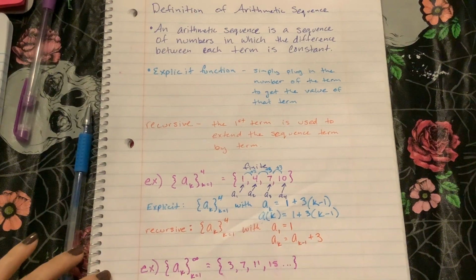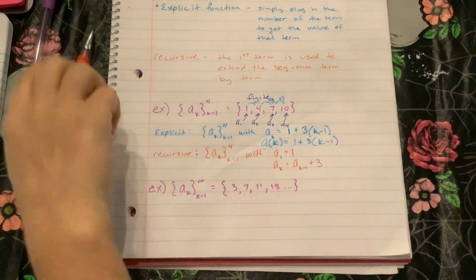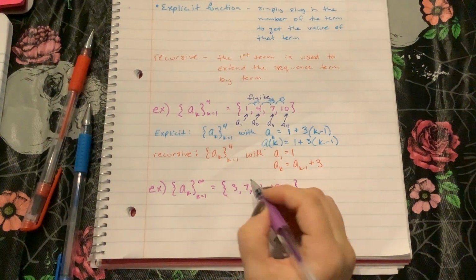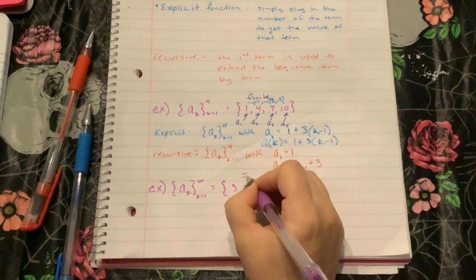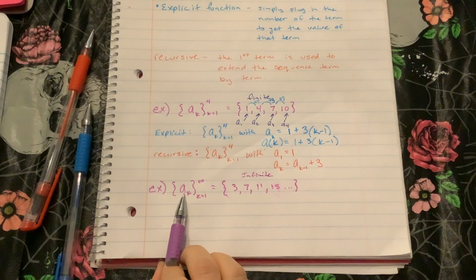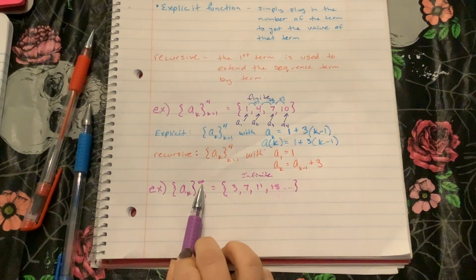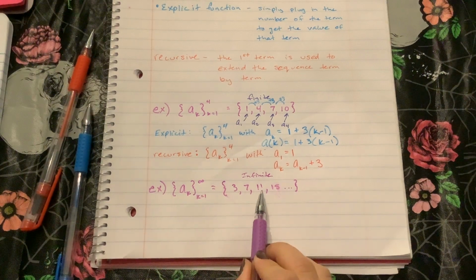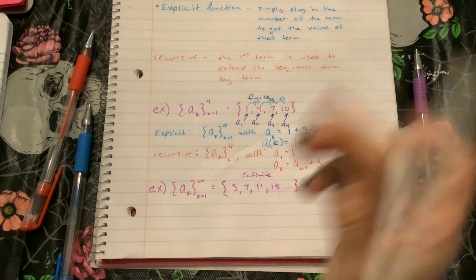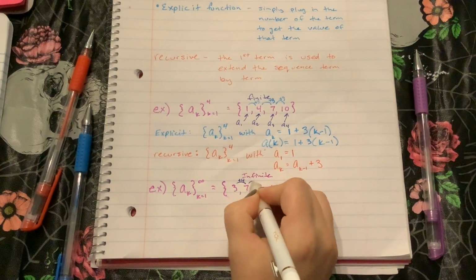So let's look at a different example. This example is for a sequence that continues infinitely. So this is what we would call an infinite sequence. We've already defined it here that a sub k, where k is the first term, and then there's infinite terms in it. And we've got 3, 7, 11, 15. We can go ahead and talk about what's happening in the sequence, how they are building it. We are adding 4 each time.